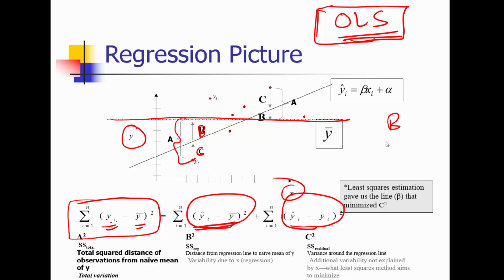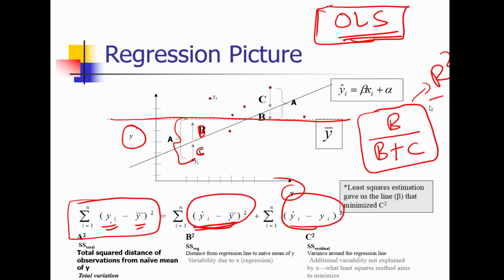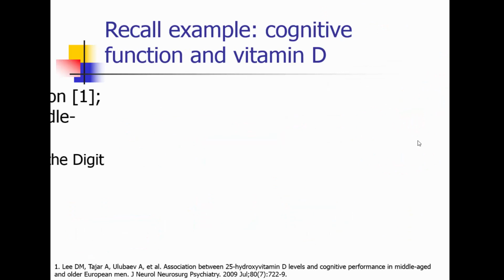So we calculate what we call r square, where we want to know how much variance is being explained in the y variable, which is the dependent variable, by this model. The greater the b is, the better the model. This ratio would tend to be close to 1 when the entire variance is explained by this model.